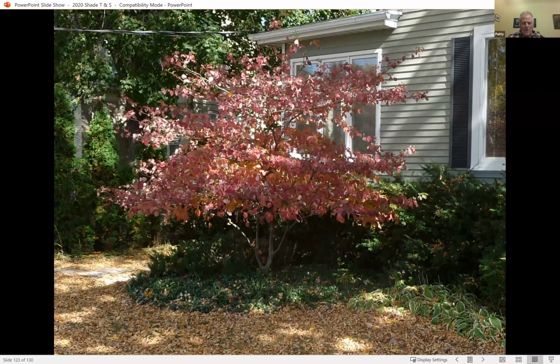One last tree I'm going to talk about just a wee bit would be Pagoda Dogwood, which has gotten out of planting. I used to love this plant so much, but there are so many dead ones around. You see this golden canker that has killed them off. A lot of people aren't even carrying it anymore. I have found that as long as you have good drainage, the canker problem is not that big of a deal. And that beautiful, beautiful architectural form, that horizontal branching, the red fall color, the white flowers. This is a great plant if you get it in the right location. The architectural form is the single biggest thing.